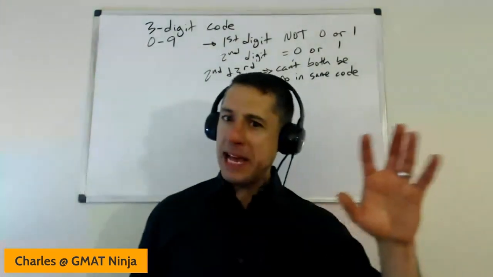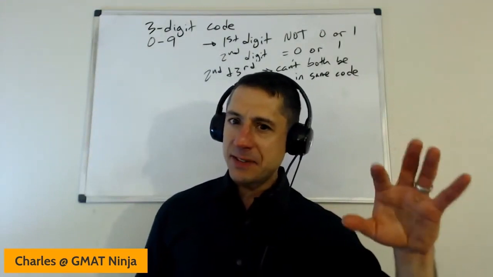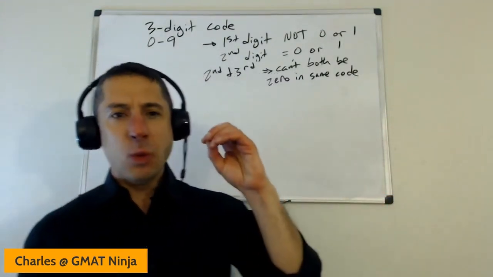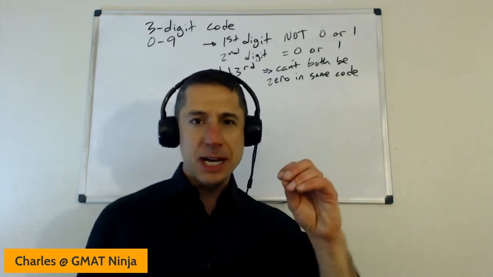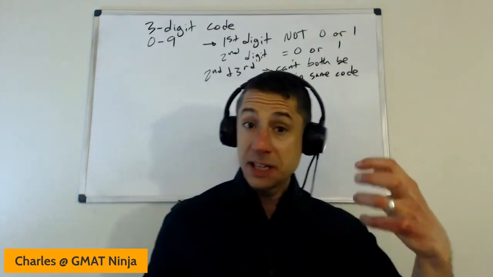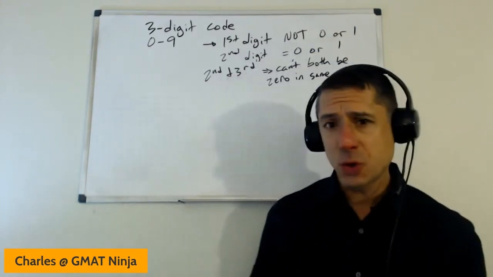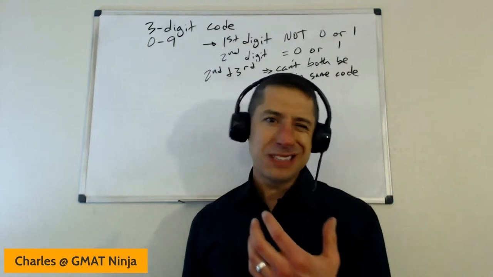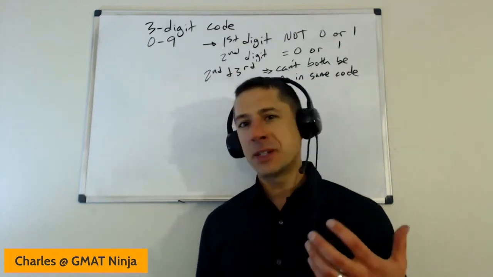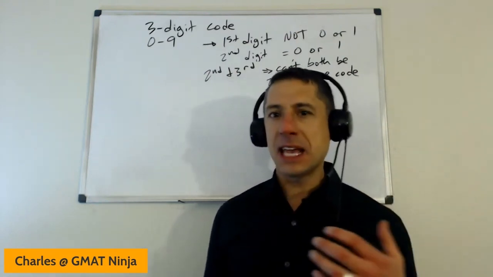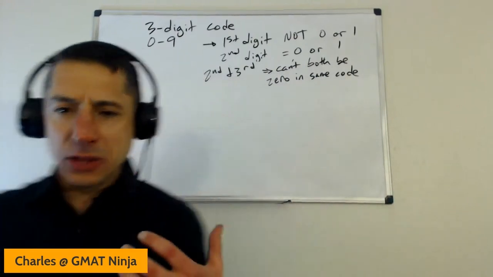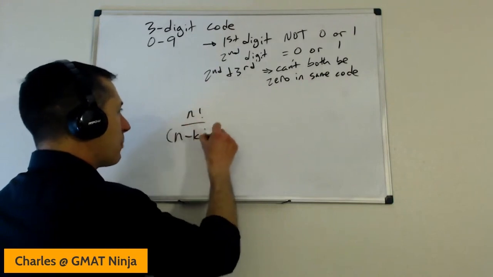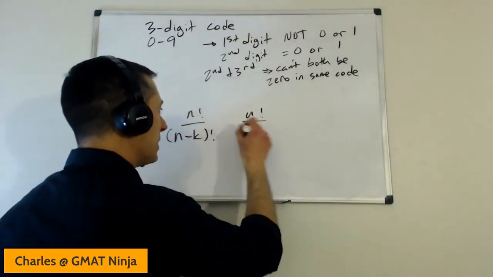So again, we're past what most of you need. If you're going to be happy with the 650, 700, 47, 48 quant, you're good. You don't need this. What happens as you go from the basics that I think you really do need for that kind of 47, 48 score, and what happens as you go beyond it? Does it get more technical? Not really. There's a couple things where we can say, well, that's a specific way of thinking about it, as we look at these formulas, and I'm not going to spend time on it really, permutation formula, combination formula.